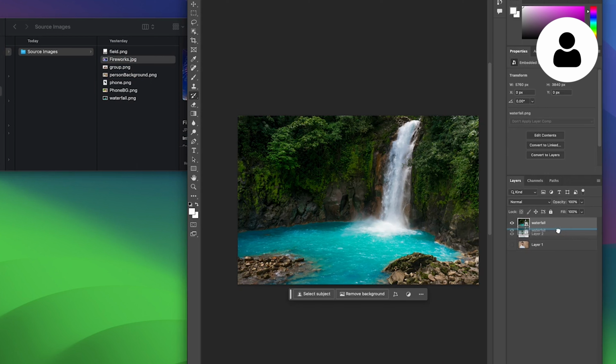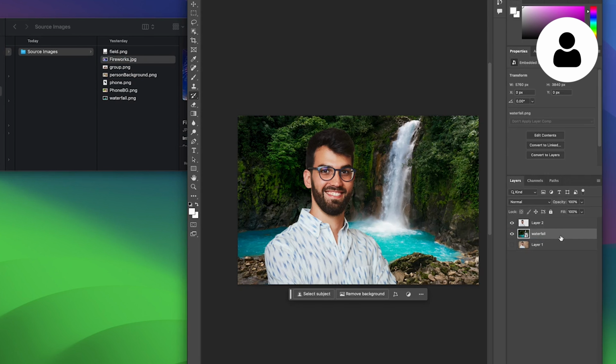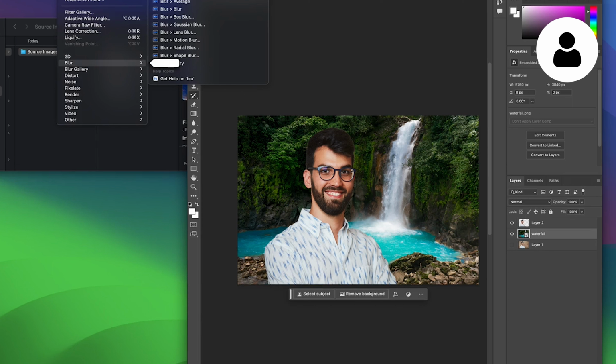So the first thing we're gonna do is just drag the layer beneath the layer of our guy, and you can see it already, I mean, he's there, but it doesn't quite look real. It looks like we just cut and pasted him, which is what we did. So now we're gonna go in and do some detail work to actually make it look good.